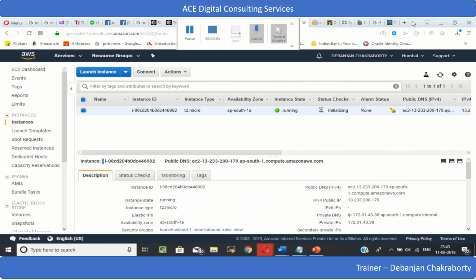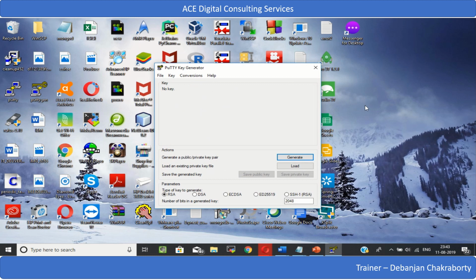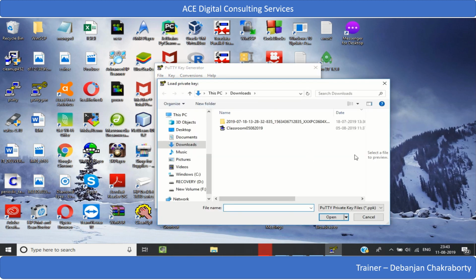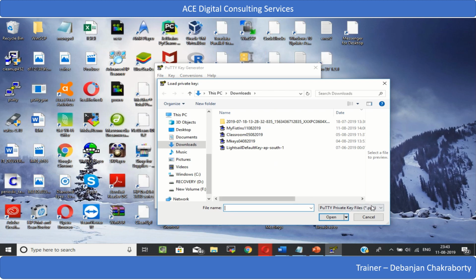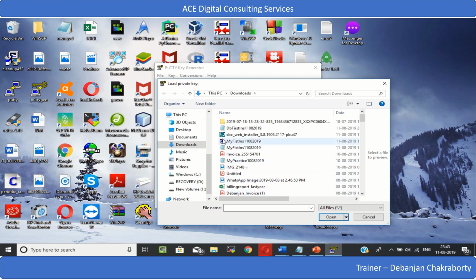Let me go to the putty session, putty keygen. First you have to go to putty keygen. Then you have to load that particular key. Loading that key, you can see there is no ppk file. Only the pem file, that file extension is pem, whichever we have downloaded. There are a lot of other ppks.